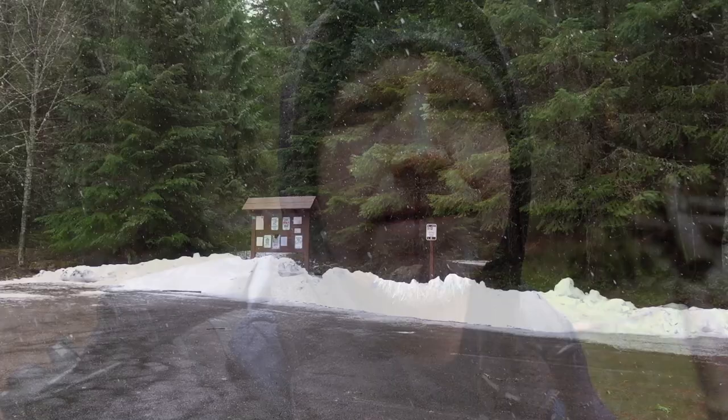Hey, hello again. Well, I'm out hiking along one of my favorite trails, the Greenwater Lakes Trail. It's kind of close to home, but it's up in the mountains enough that I get away from the city noise and get to see a little bit of nature.